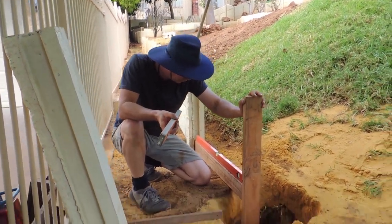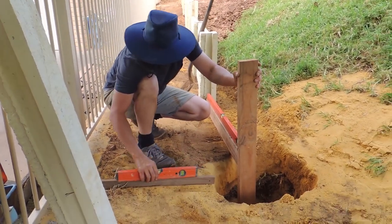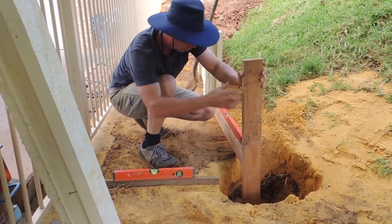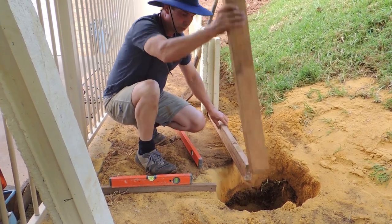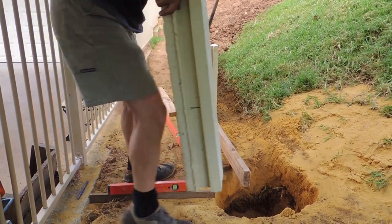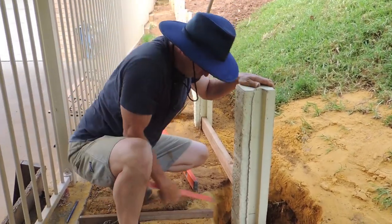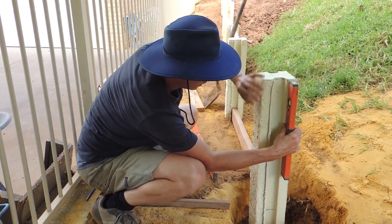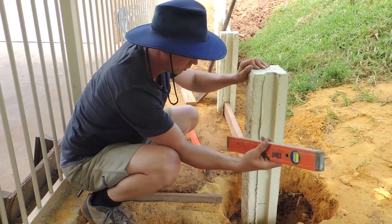We got that rock out — there was a bit of mucking around. Let's double-check our depth again — yep, the bubble's level, it's nice, we've got a good inch below it, and the distance is still level. Hopefully this should be the only time we need to shift it. Put a good side up, tuck it into the piece of wood — we don't need that there anymore, the hole is what it is. Bump that up and tilt it level — and there we are, that's nice.